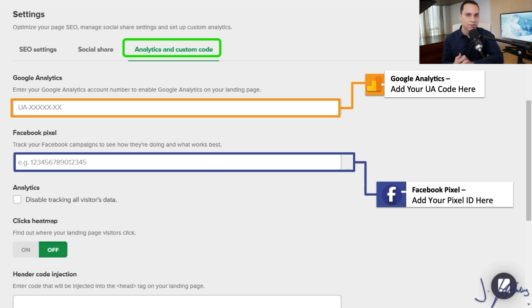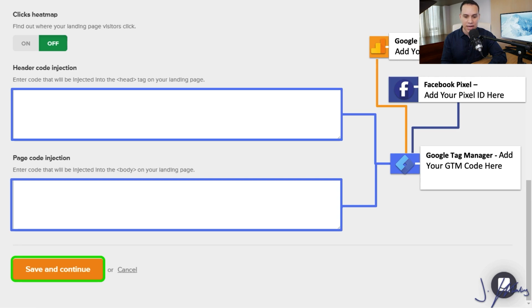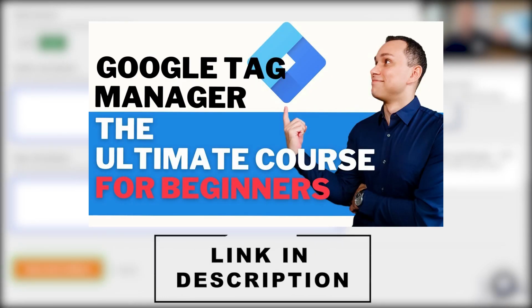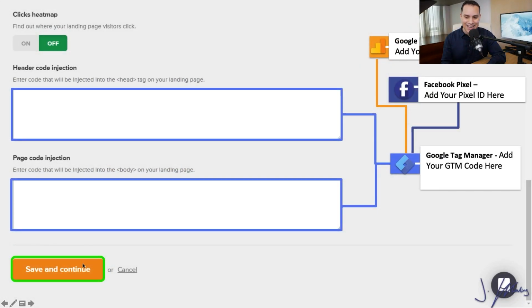Even if you don't plan on running Facebook ads, Facebook Audience Insights tool will give you quite a bit of great information as it collects that information for you. Although with some updates, the information is going to be not as great as it used to be. But hey, that's just how it works sometimes. And then I will link up in the cards and the description to a full-blown tutorial on Google Tag Manager, which will show you everything you need to know to track all of the data that you can. So we'll go and click on save and continue.